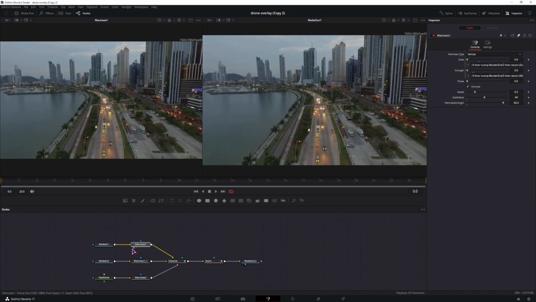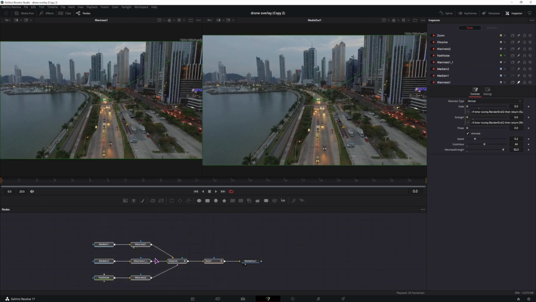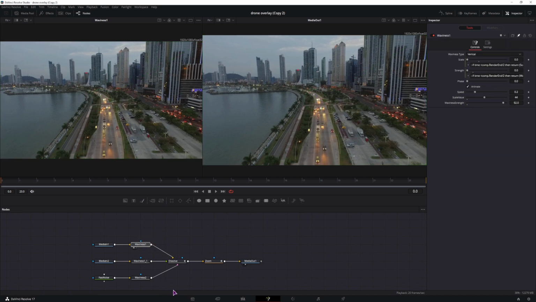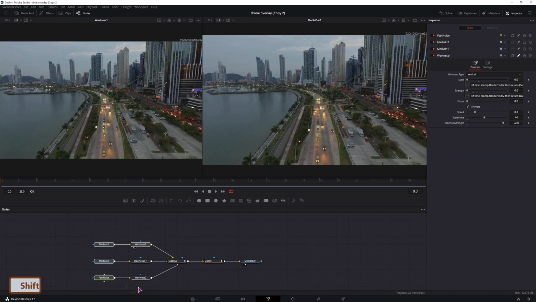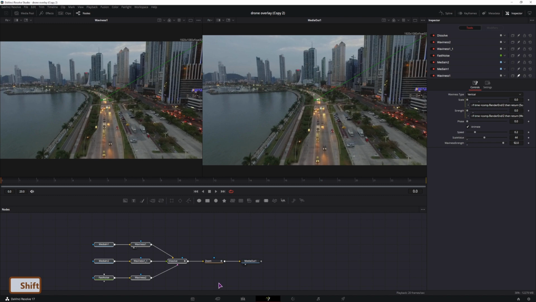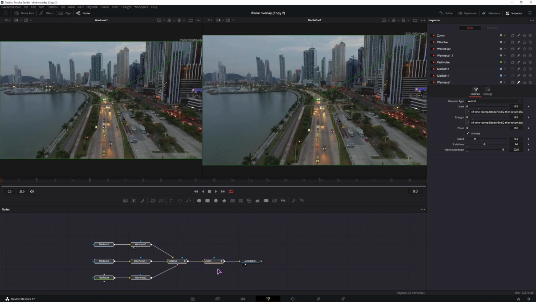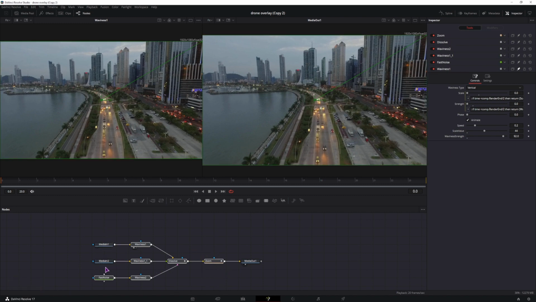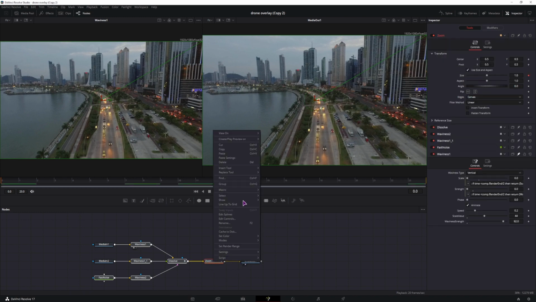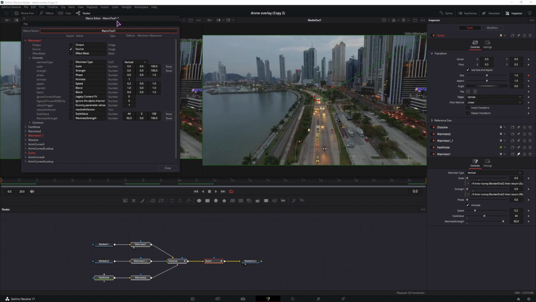So I'll select the first node because I want to use these two values. If I would select it like this, it would just mean that waviness would be somewhere down the list. So I want to have the waviness 1 at the top. And I'll select all of the other nodes. It doesn't matter in what order if you don't want to make any other changes. Also don't select the media ins and the media out. Then right click on the last node, go to macro, make one.